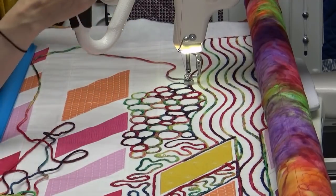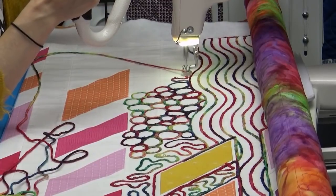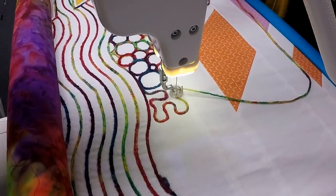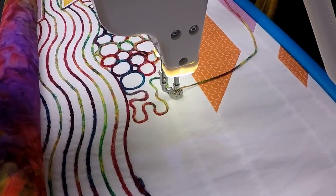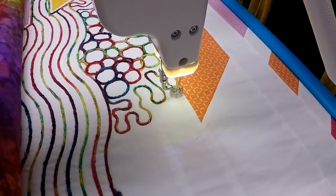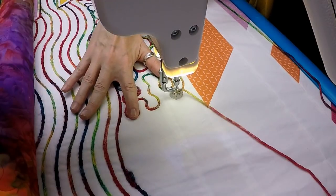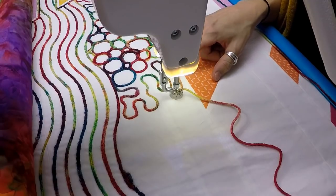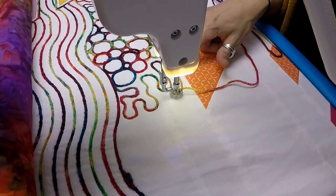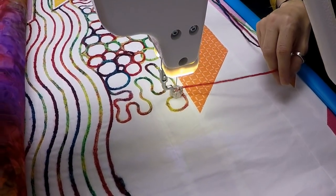Now I'm going to go into a design called stippling. Stippling is a great design to do with free motion couching, but I want to take it slow because there's a lot of different direction changes and angles, and if the yarn isn't positioned properly, my needle won't go through it. I'm quilting on roughly a half inch scale — there's about a half inch or so between lines, maybe a little more or less, but generally on about a half inch scale. How I gauge that is I aim to have my thumb or index finger fit between those lines.